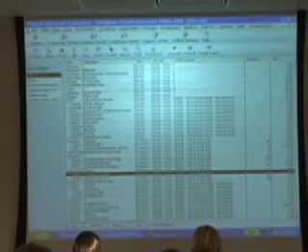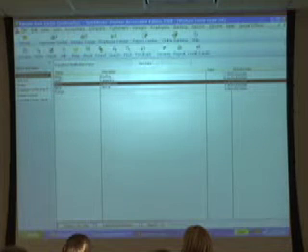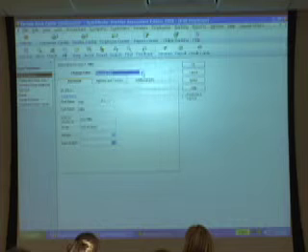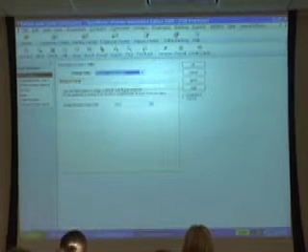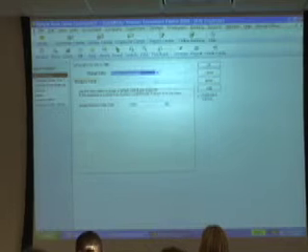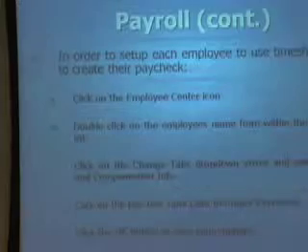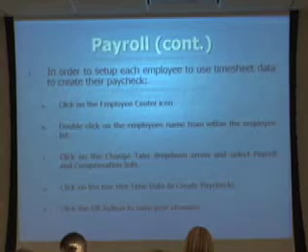So the workers' comp, this is where you would add those categories and you would attach it to various employees under the work comp here, and you can vary it on the timesheet or on the paycheck if they were working on different things at different points in time. But this would be the default one that will come up automatically. So that would come automatically to the receipt code on the timesheet? Yep, timesheet and paycheck.